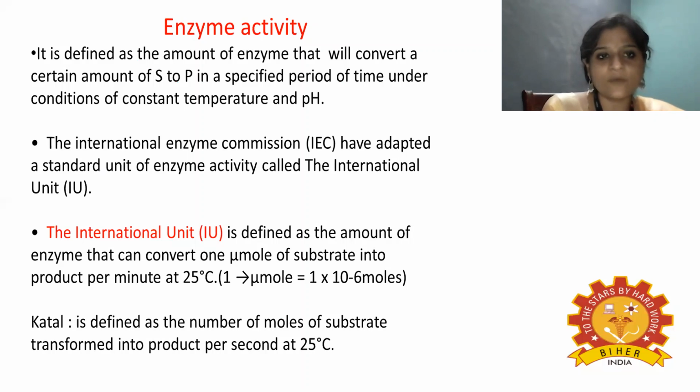I have 5 gram of cellulose. So I am going to convert the cellulose into glucose molecules. Let us add some 5, it is just a rough example. So for this 5 gram of cellulose, I am going to add 5 ml of cellulase enzyme to it. I'm going to see the amount of product that is formed from the amount of substrate, and how efficiently my enzyme is converting this substrate into a product.